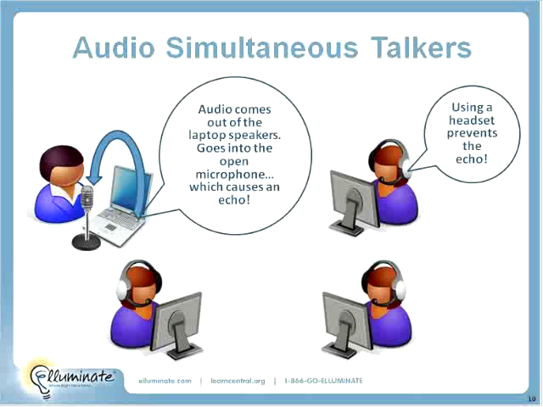Now, if you do have that simultaneous talkers turned on, once again, we strongly recommend you use a headset. But let's talk about what happens. In some cases, you might hear an echo in the audio, and this is what's going to happen. So we've got 3 participants here all wearing headsets, but we've got 4 total participants in the session, and they all have their microphones turned on. This participant is going to start talking. They're going to talk through their microphone, and all the participants will hear the audio coming through their headset, except for this participant who's choosing to listen to the audio coming out of their speakers in their laptop.